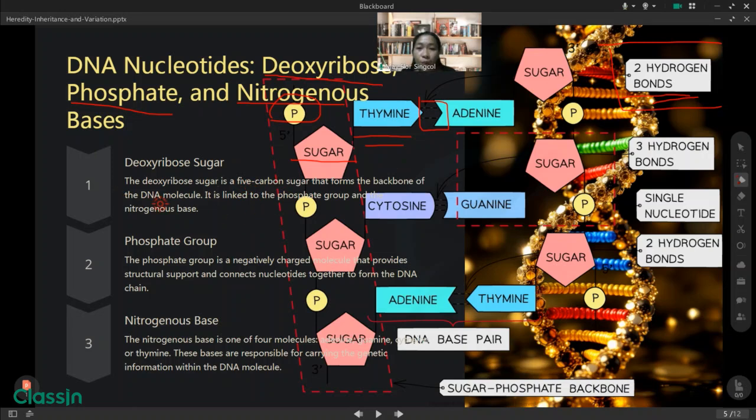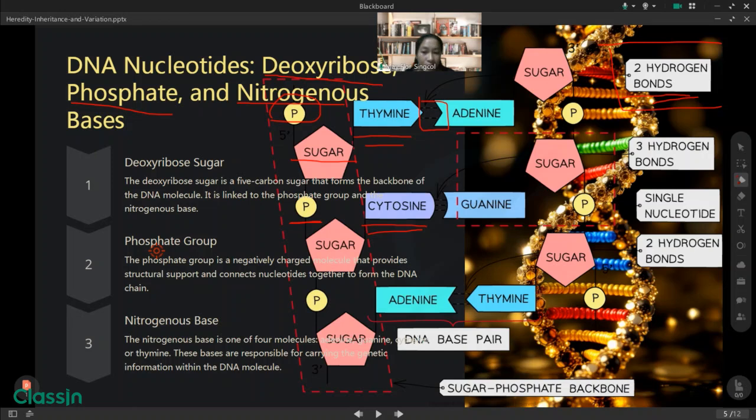Okay. So, what is deoxyribose sugar? So, the deoxyribose sugar is a 5-carbon sugar that forms the backbone of the DNA molecule. So, when we say backbone, katong mga strand, gid mismo sa DNA. Dili itong murag ladder. So, ang ladder is mga nitrogenous bases siya. Pero ang katong murag haligi sa iyahang ladder is ang sugar or ang deoxyribose sugar. So, it is linked to the phosphate group. Ito, mo siya ang phosphate group and the nitrogenous bases. So, na-link siya sa duha, ang phosphate group as well as the nitrogenous bases.